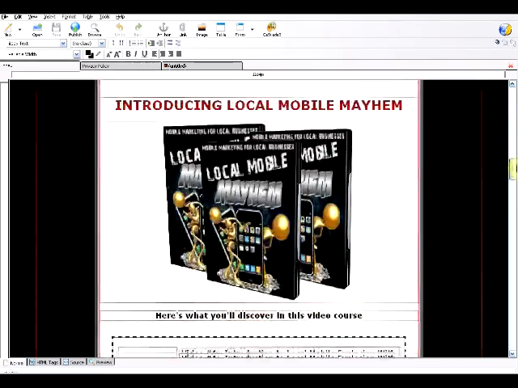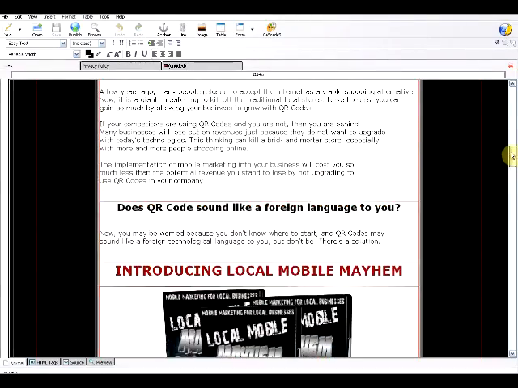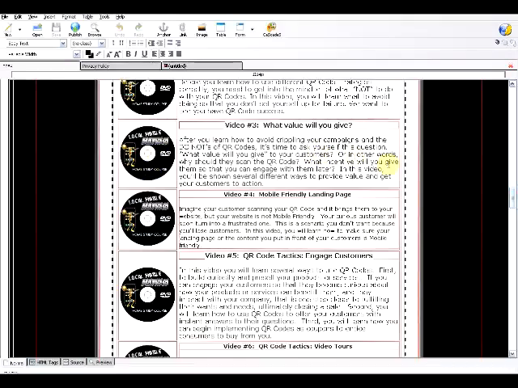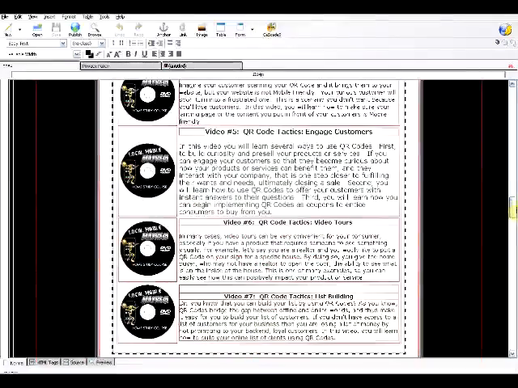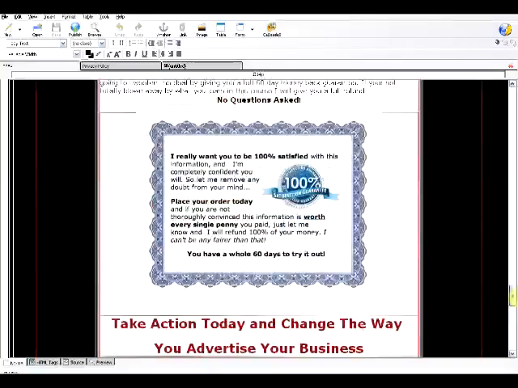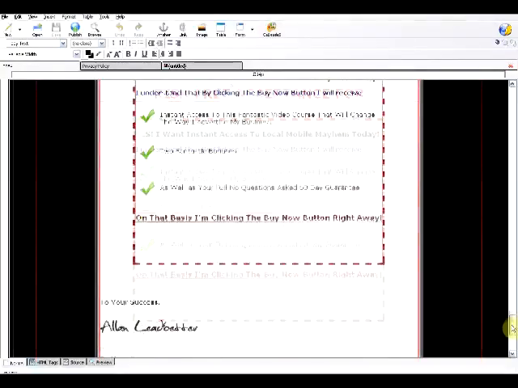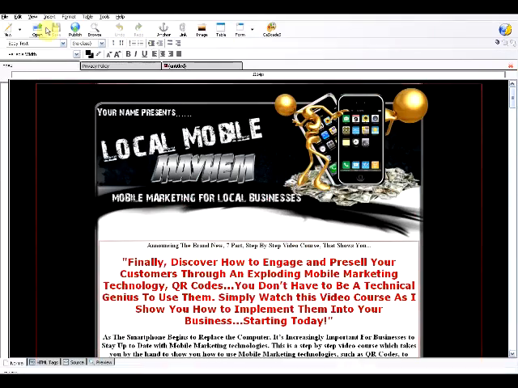We've gone through it, we've added our own box images, we've added details of our rebranded product name, we've added the product image and the product details. We've added things like dash boxes around the product information, bonus boxes, guarantee certificates, and Johnson boxes as well as, for example, our signature. So the sales page is edited and the legal forms are done. So in the next video, as I say, we will set up our affiliate program.